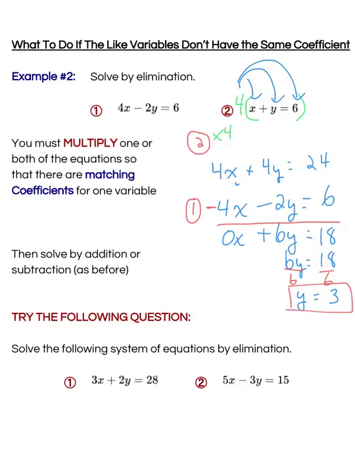So x plus y equals 6, and of course I know that y is equal to 3. So x plus 3 equals 6. When I solve for that, I get that x is equal to 3 as well. So there I have my x coordinate, my y coordinate. I can make a therefore statement over here about my solution being at (3, 3), and I'm good to go.